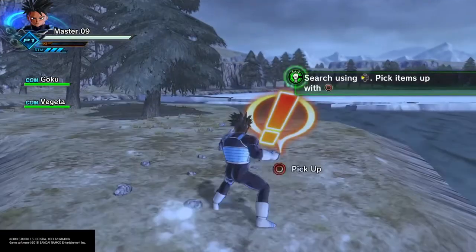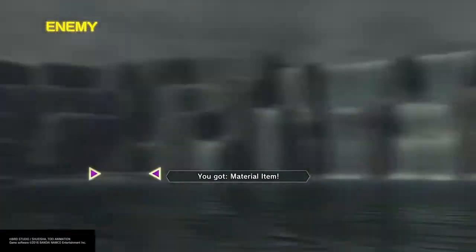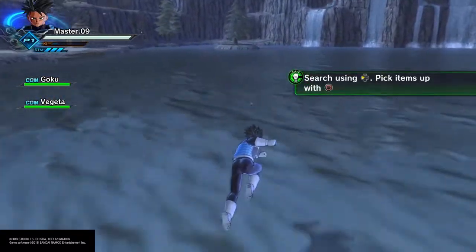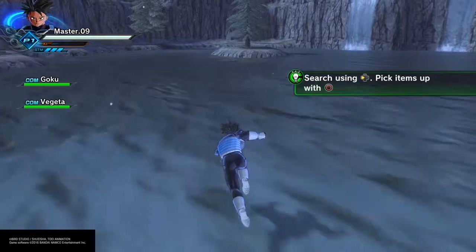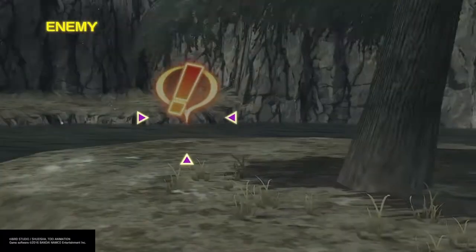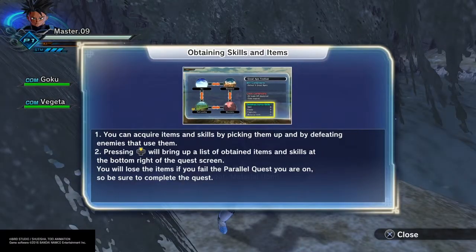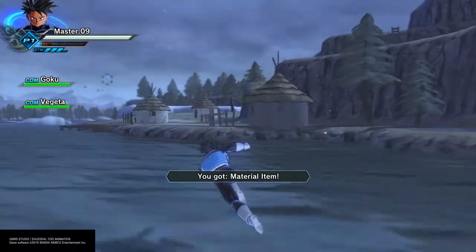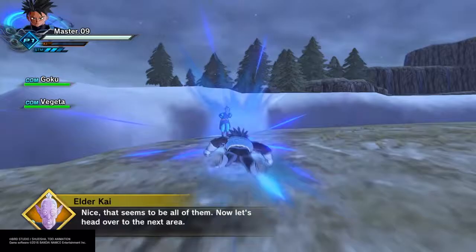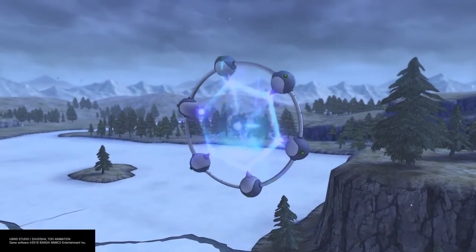Basically, we're supposed to activate our scouter using the left trigger. Like that. And then, if you see one, you press circle to pick them up. There should be one right here. Yep. You got a material item. Alright, nice. That seems to be all of them. Let's head over to the next one, that little portal thing.